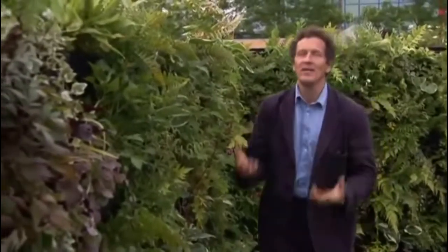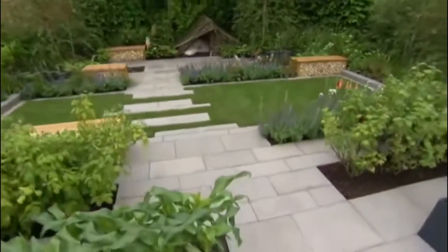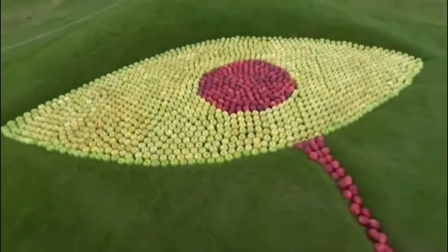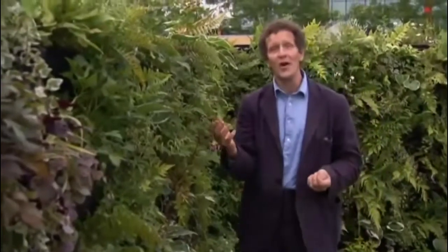Now, one of the biggest displays in any flower show, and certainly here at Gardeners' World Live, are the show gardens. And one of the things that I like about them is that there's a tradition of young designers cutting their teeth here, trying it out, experimenting. And to assess them and all the gardens, we have our own gold medal winning garden designer, Joe Swift.